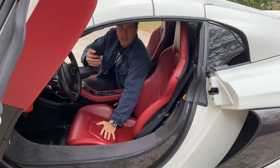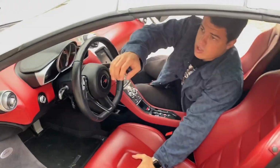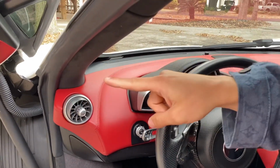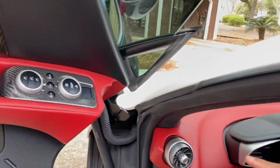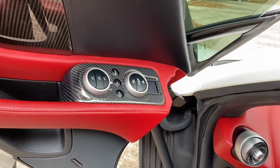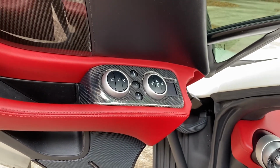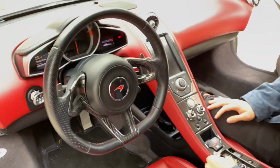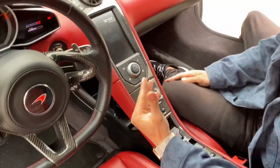And if you get back inside the car, you can see that the controls for the mirrors, the AC, everything in the door is carbon fiber. To open the door and everything on the left too is carbon fiber. And the carbon fiber on the dashboard here is really beautiful. This is very tastefully done.